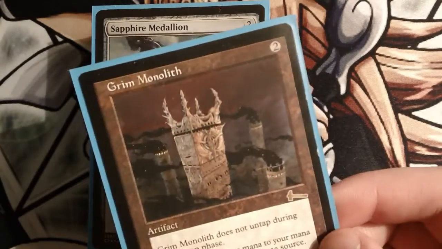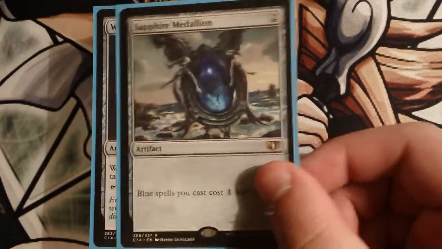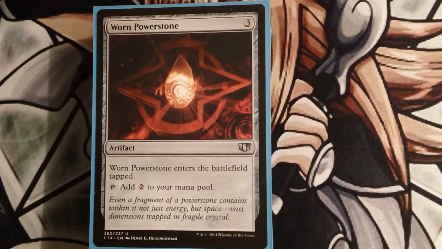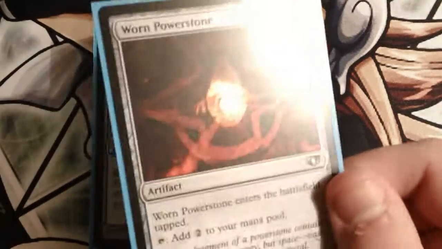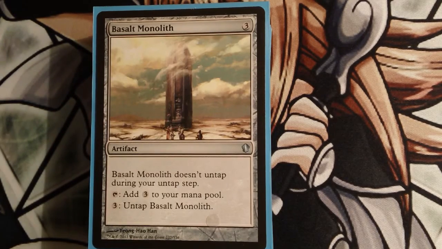There are combos in here that interact with Monolith as well. Sapphire Medallion gets us to Teferi quicker, pretty much all we need. Worn Powerstone comes into play tapped, but we have Teferi to untap it. Basalt Monolith combos just as Grim Monolith does.